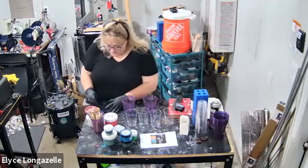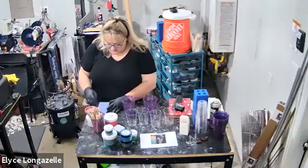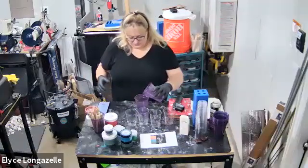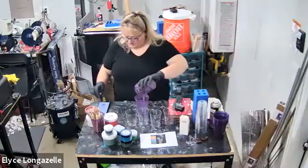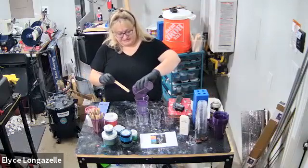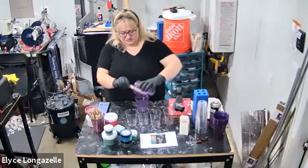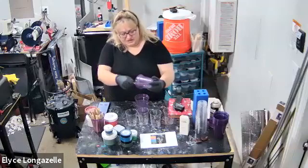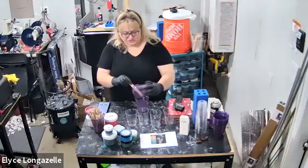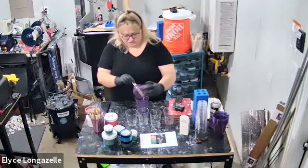Once I mix the 2 components together, we have exactly 12 minutes to be sure it's in the pot. And I found out that if it's super cold in the garage, it takes forever to set up because it delays that chemical reaction. And the same is true in the summer. I've been out here and it's been way early because the resin starts out hotter. So we end up keeping all the resin in the house until we need it, and then we bring it out to the garage.